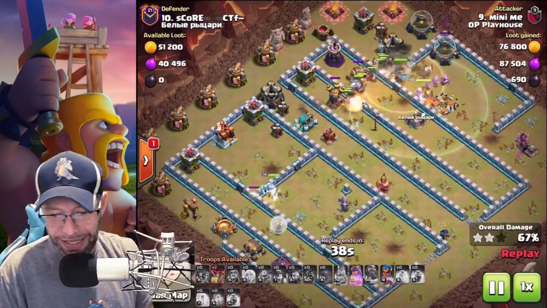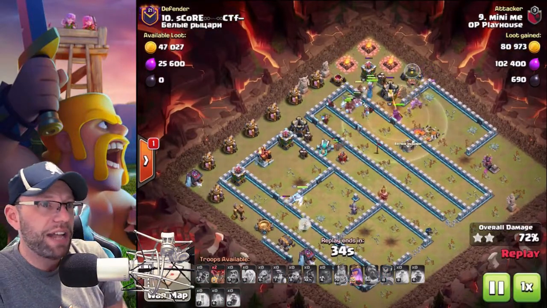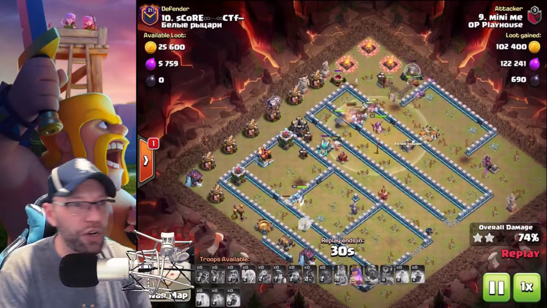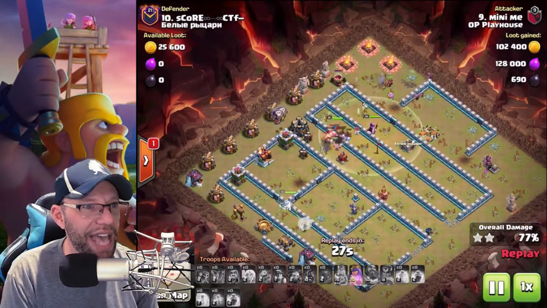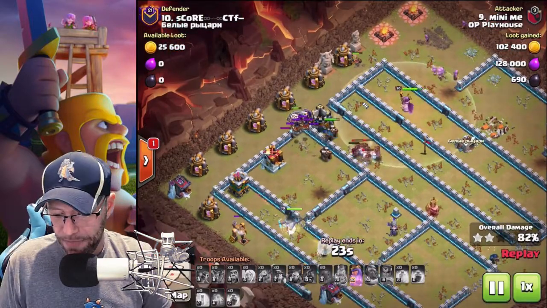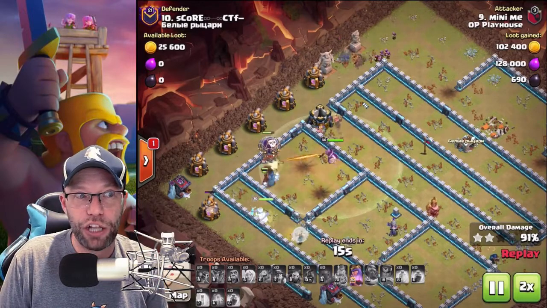Still have my queen ability. Still have the royal champ ability. Use that royal champ ability just to thin out some of those defenses, make an easier time for those piggies. Harness those piggies' powers on single defenses as they're moving through, as the royal champ takes care of the other defenses. And that's it. Let's fast forward through this on quadruple speed and close out the video.